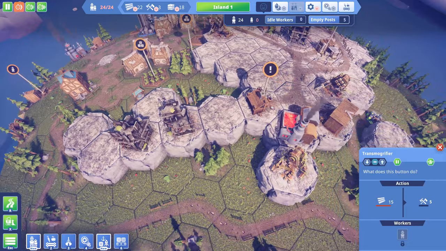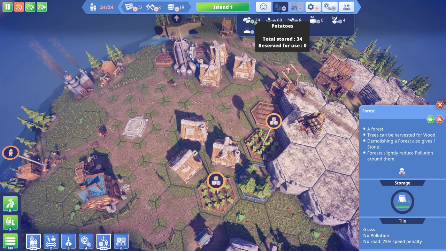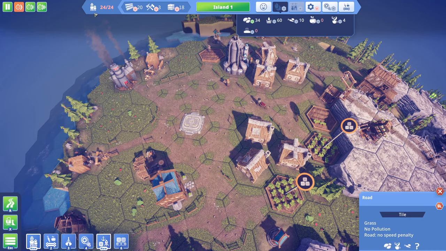As you can see, my warehouse seems to be already full with food, and these potato fields have grown plenty of food for my peeps. And I can check that up here, I can see that I have plenty of potatoes, some vegetables and some tea, so I'm okay with food. I have 24 peeps and currently I have empty spots, meaning that I should add some more homes.